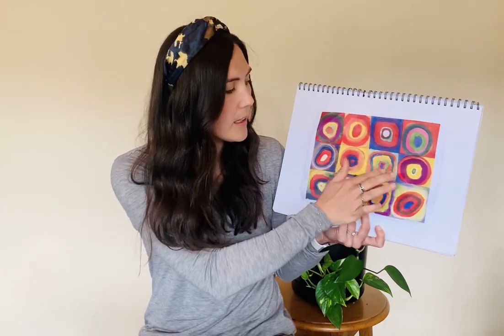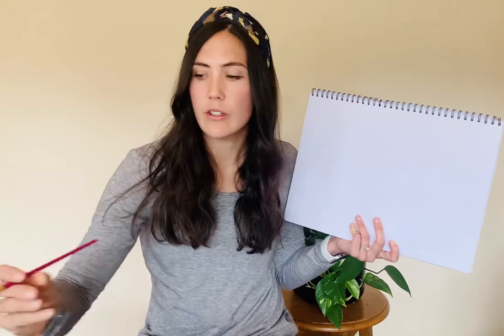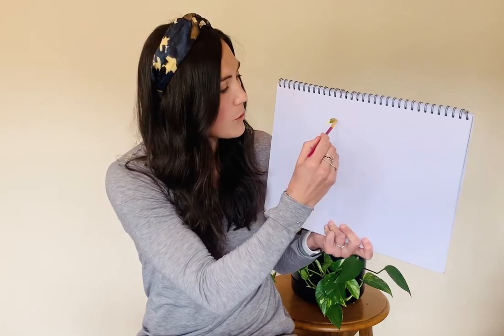And you might like to play with different colours. I might use some autumn colours today, which are those orange and yellow and red colours. So if you have a brush and maybe some paints at home, or even some dyes, maybe some food dye, whatever you have in your home, you might like to get a piece of paper and then practice drawing some of these concentric circles. You can draw a group of them, or you can draw one big picture of concentric circles. I might draw a big one.